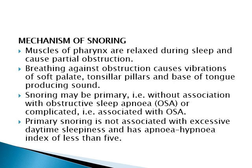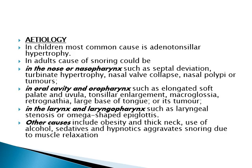Primary snoring is usually asymptomatic. It is not associated with daytime symptoms, but if the patient has apnea and hypoxia at night, he usually will have sleepiness in the morning. Any lesion obstructing the pharynx can cause sleep apnea. In children, adenotonsillar hypertrophy is the commonest. In adults, you may have nasal pathology, oral pathology, a thick palate, some laryngeal lesions, and other causes including craniofacial anomalies and obesity. Sedatives and hypnotics can cause hypotonia and predispose to sleep apnea.